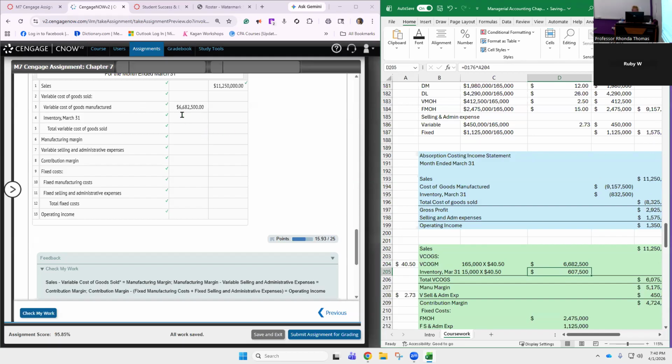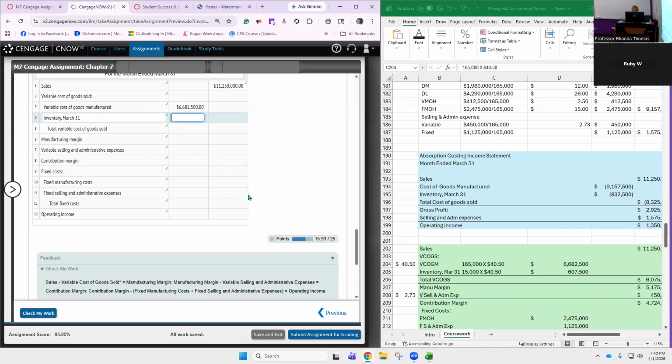So we've got our amount of variable cost of goods manufactured: 165,000 units that we produced times just the variable cost per unit. Then we put in the amount for the inventory.